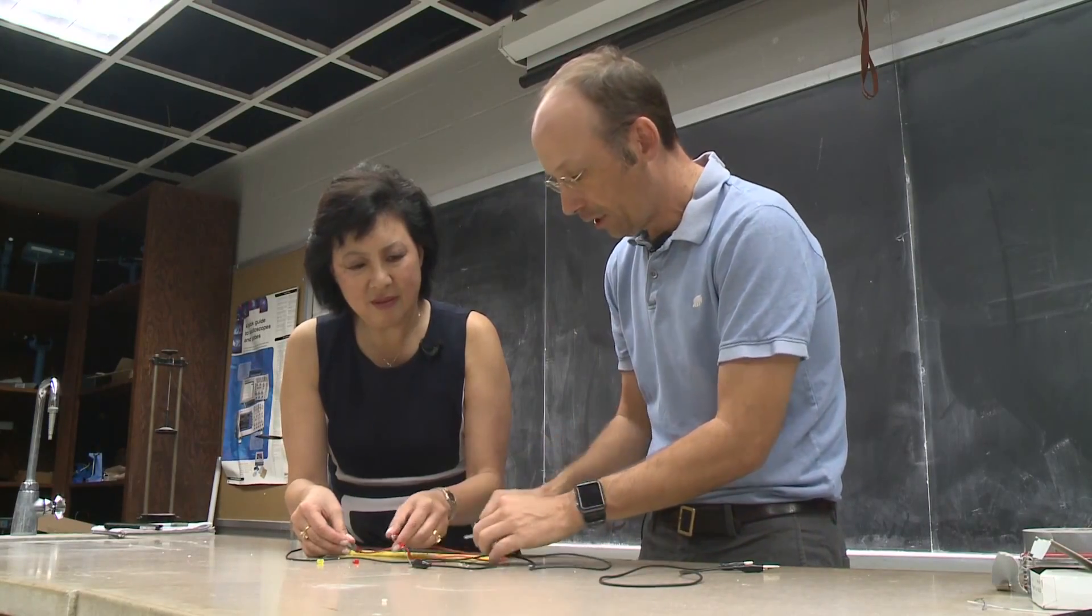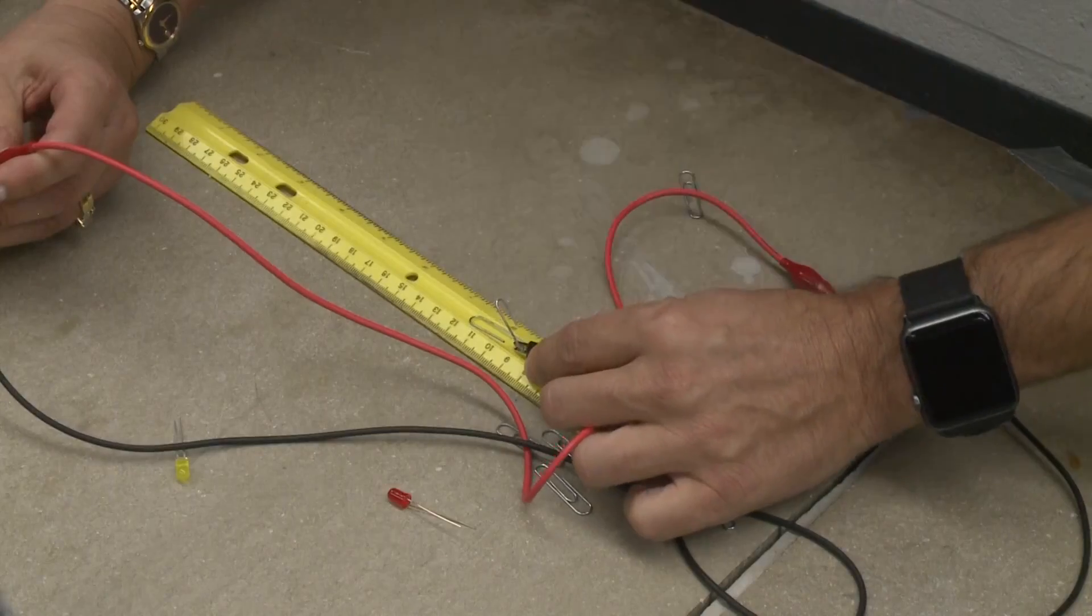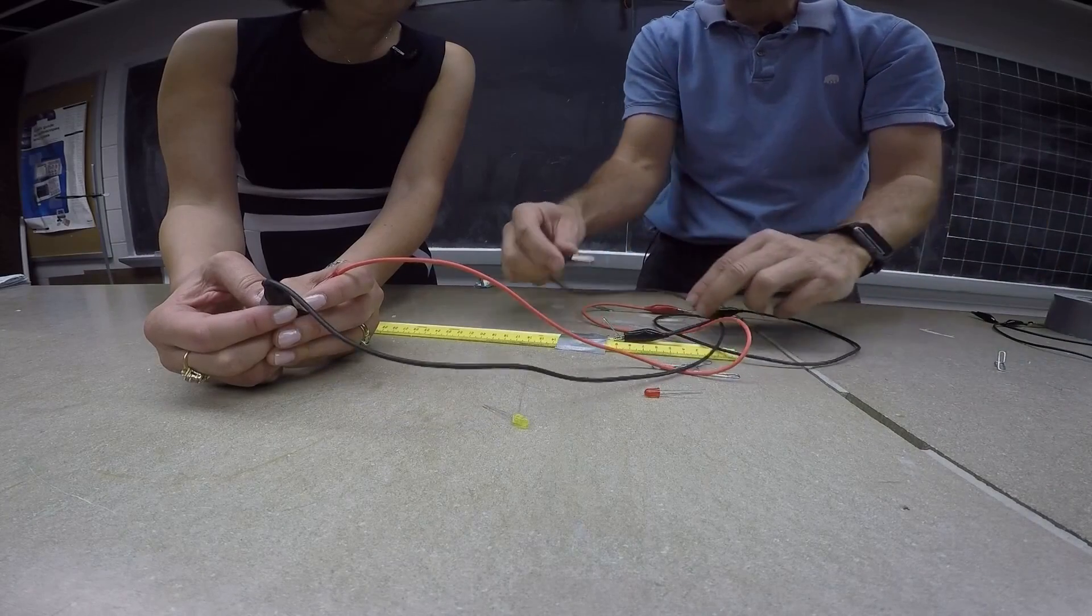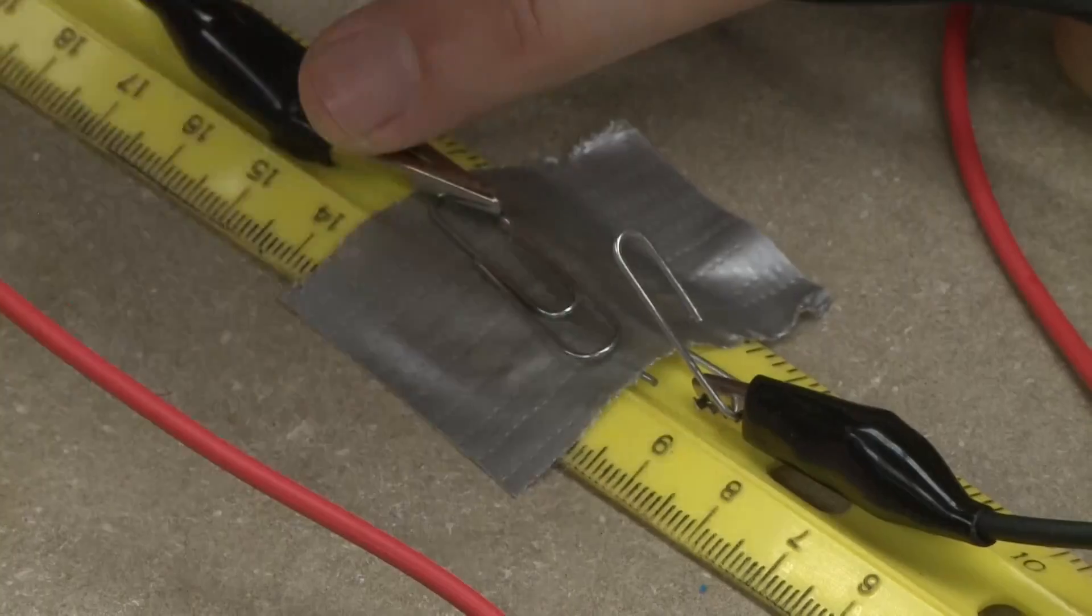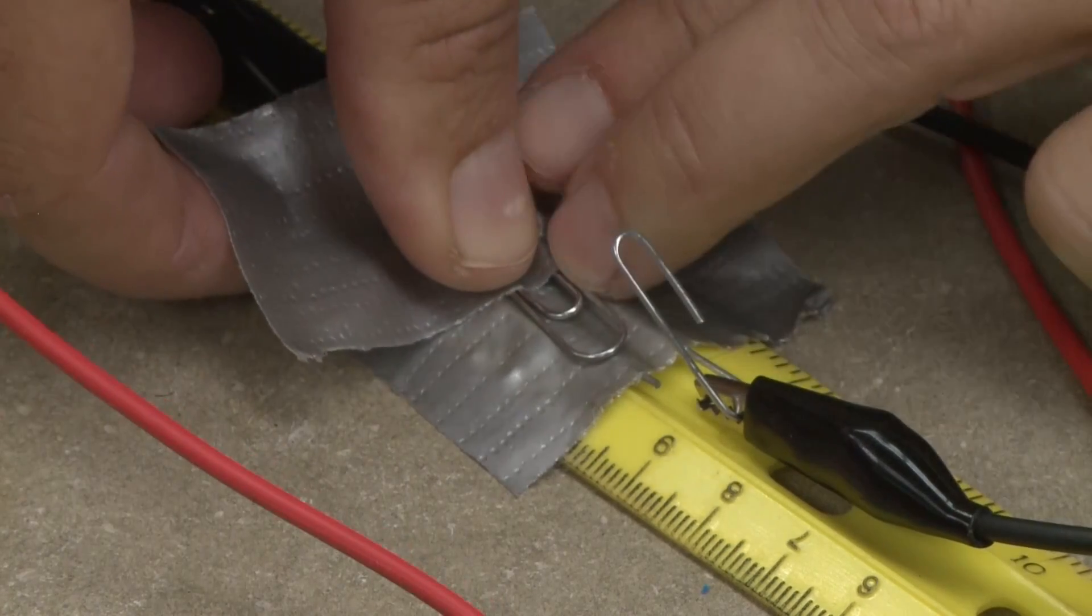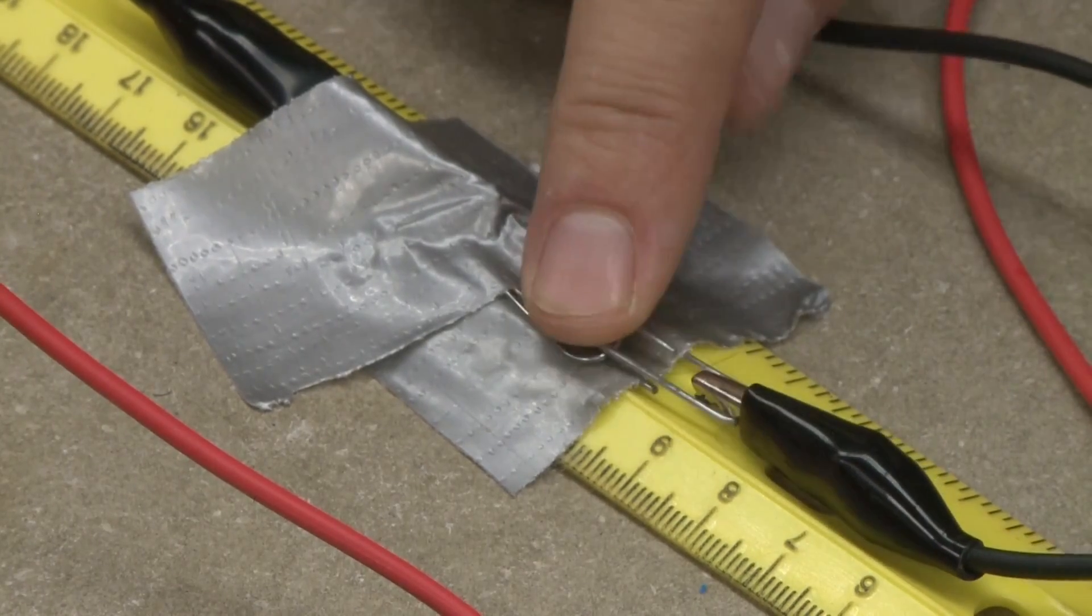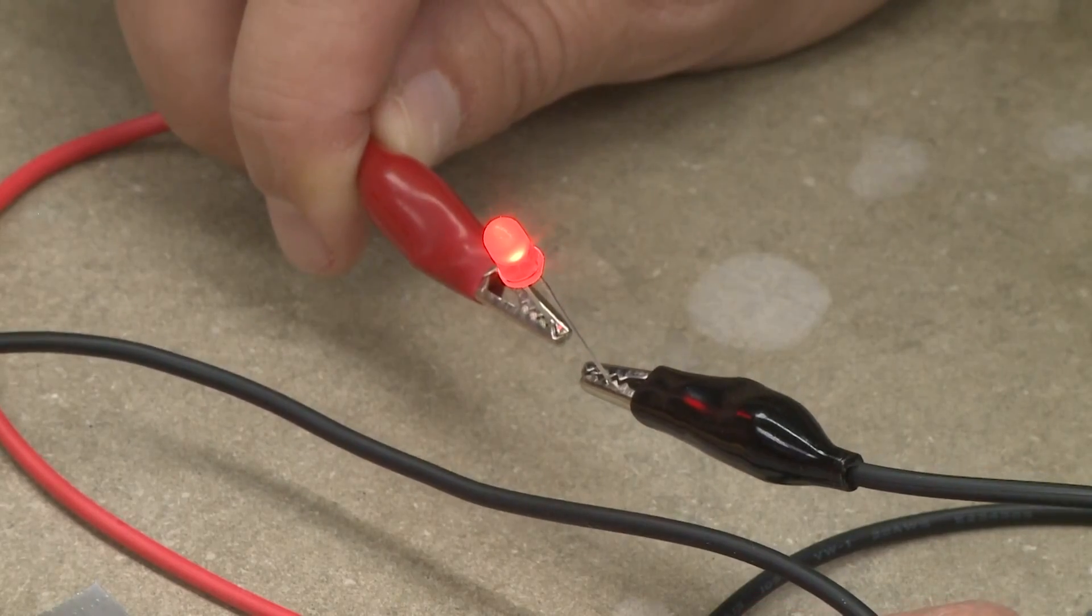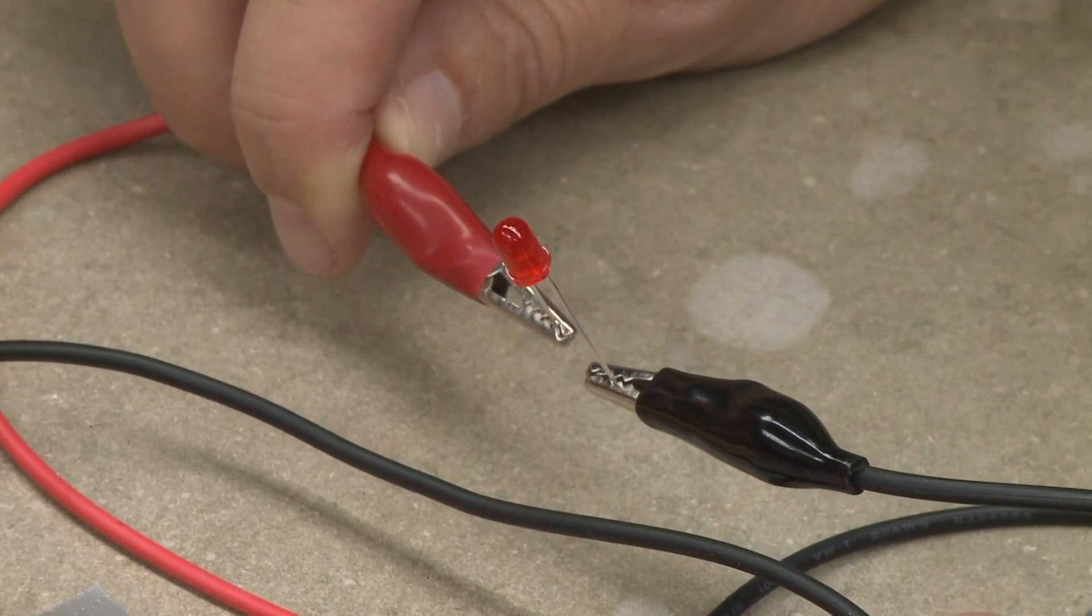So now what we're going to do is make this a switch. So now I'm going to tape this onto this stick to make my switch. And I'm going to put a piece of tape over it. Just like that. Now I'm going to take my other paper clip and put it right there so it's on the tape, so it doesn't make a connection. Now I'm going to tape this one on top of it. There's my switch. Now I can pick this up. I can tape everything else on there too. When I push this down, it turns on and off. So I just made a very simple switch out of paper clips to turn on the LED light. That's great. And you can make a flashlight out of this if you want. It's fun. And it sees in the dark.